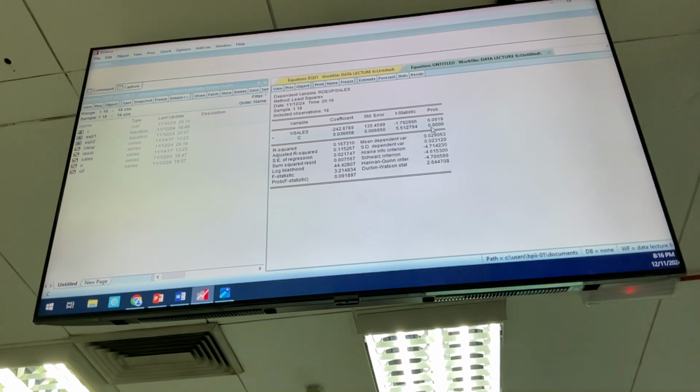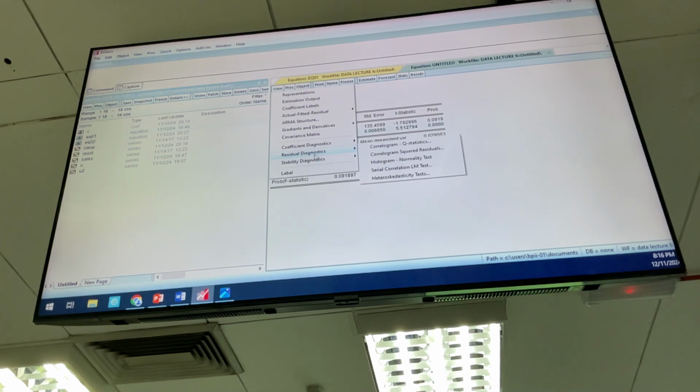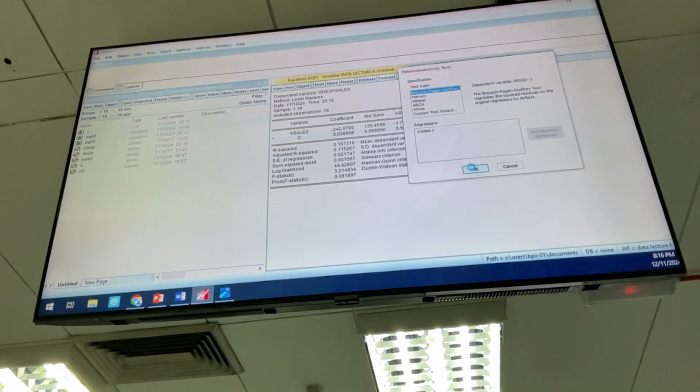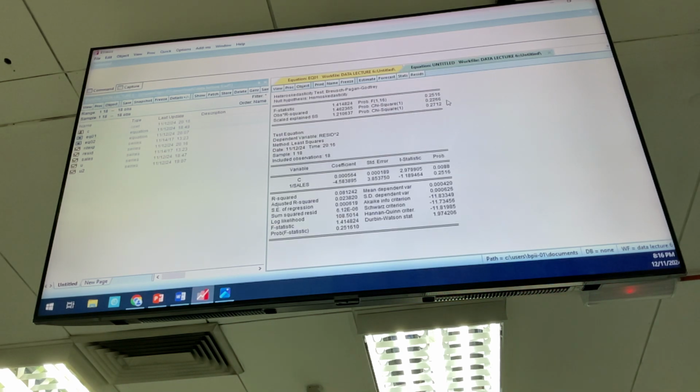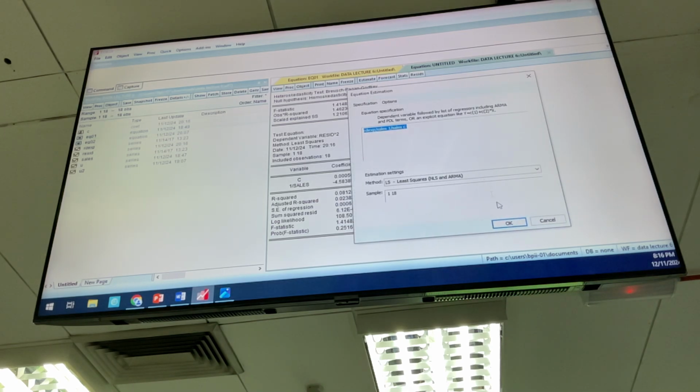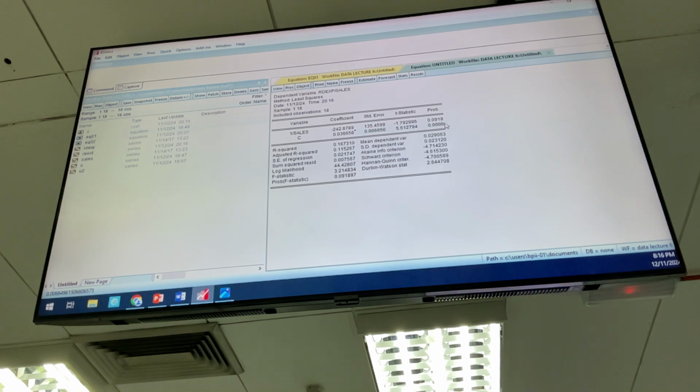But what we want now is a reliable estimate of the standard error. Reliable or not, we have to test now. So in this case, if you perform the heteroscedasticity test, the Breusch-Pagan test, the p-value is even better than the previous one. This one is 0.22, greater than 0.05. Meaning that we can rely on this now to perform hypothesis testing. So we reject the null hypothesis, we conclude that sales have a significant influence on the R&D expenditure.